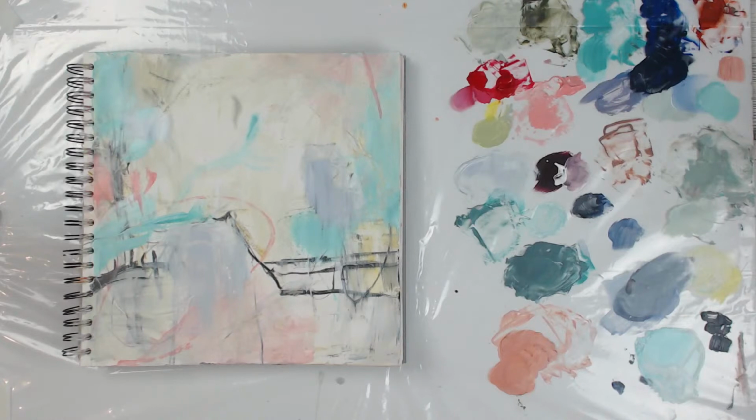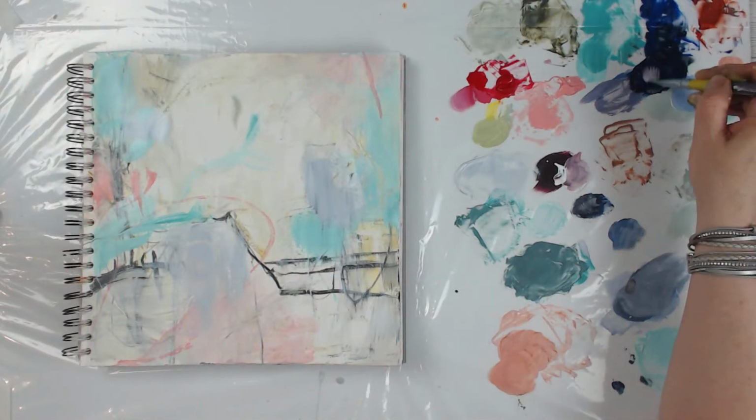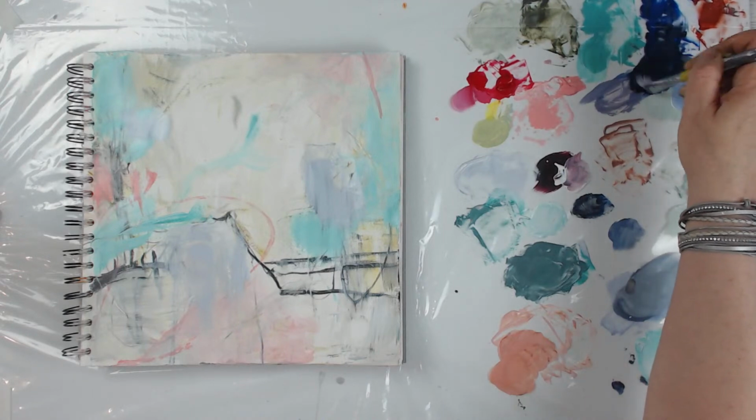Alright, so now I think I have enough light colors, and I'm going to bring in something a bit darker. Some of that blue.